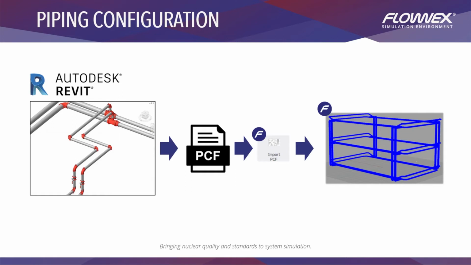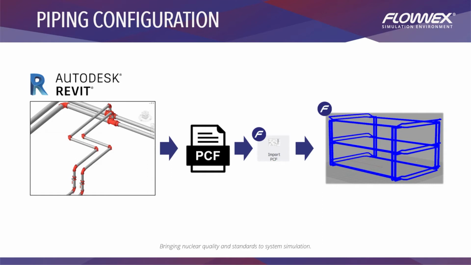These data halls or data centers tend to be very large, and the volume of water in the piping is very significant in the overall system performance. So an ideal way to do this is to take an existing model of the data center. These are typically models inside of Revit.